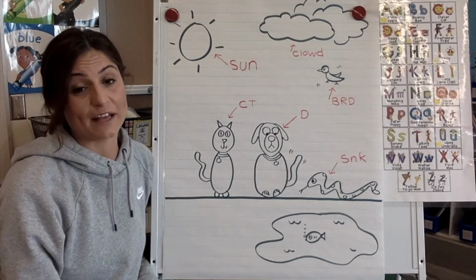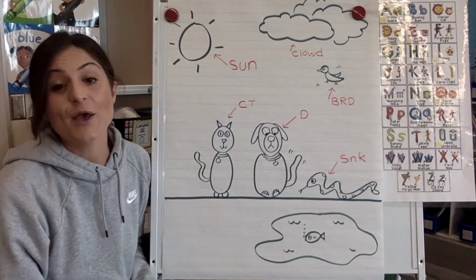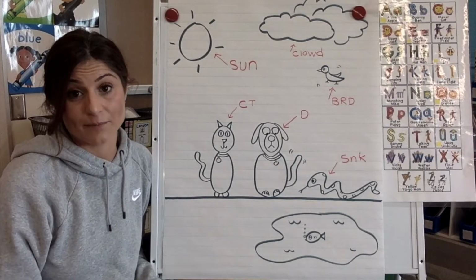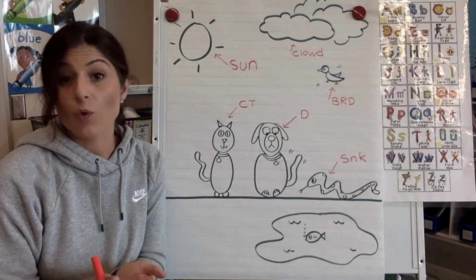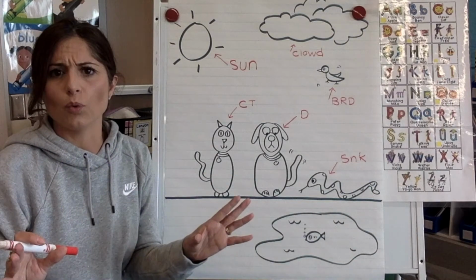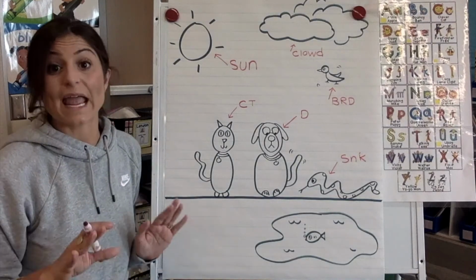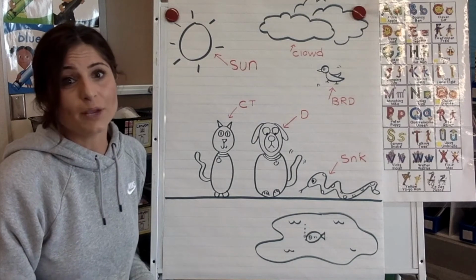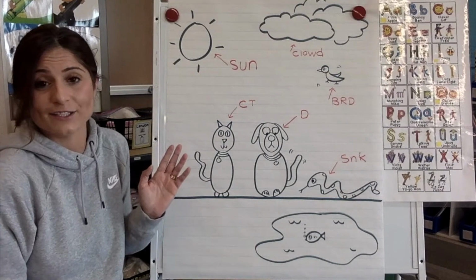I know it might feel challenging to watch your children misspell all the words in their writing, but please know that there's a purpose to using inventive spelling. Your children will have to memorize a set of words. We call these snap words. They're high-frequency words that they see all over the world, like the word the, to, my, me, they. These are words they have to memorize in order to become the best readers and writers they can be. But it would be nearly impossible to learn how to memorize every word in the English language.